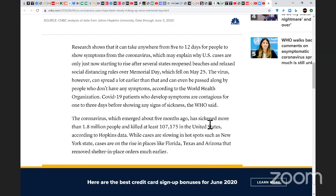The coronavirus, which emerged about 5 months ago, has sickened more than 1.8 million people and killed at least 107,175 in the United States, according to Hopkins data. While cases are slowing in hotspots such as New York State, cases are on the rise in places like Florida, Texas, and Arizona that removed shelter-in-place orders much earlier.